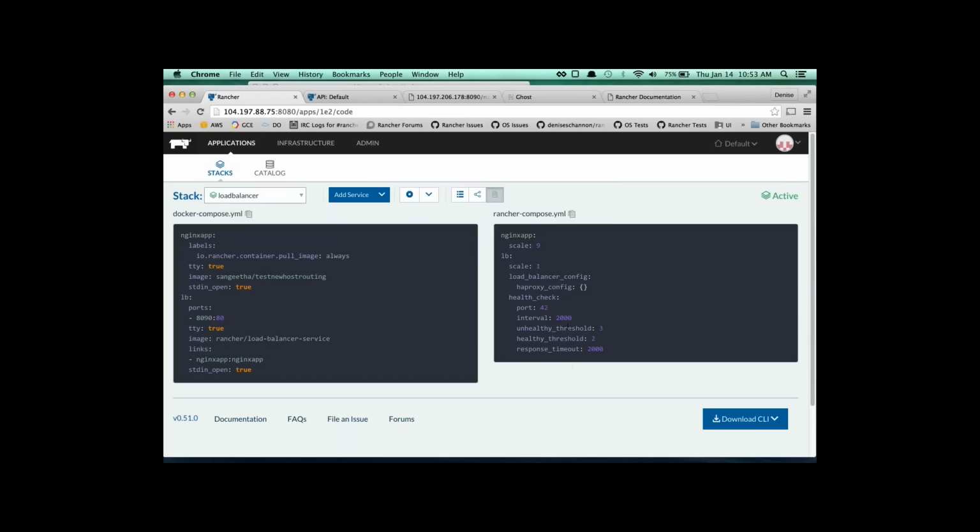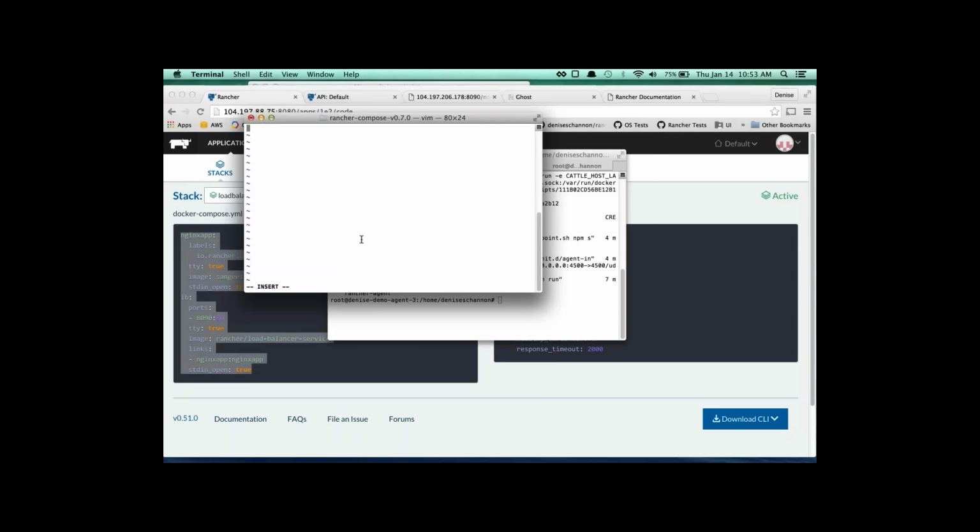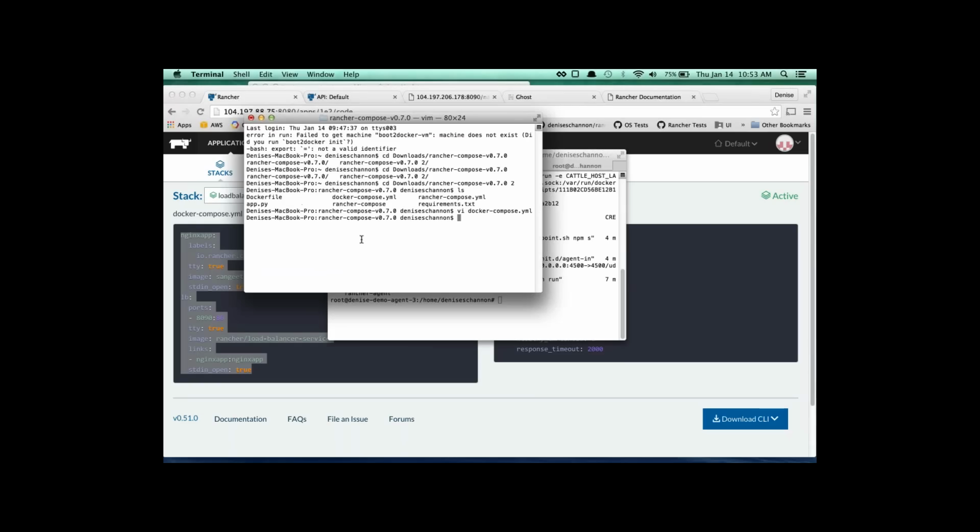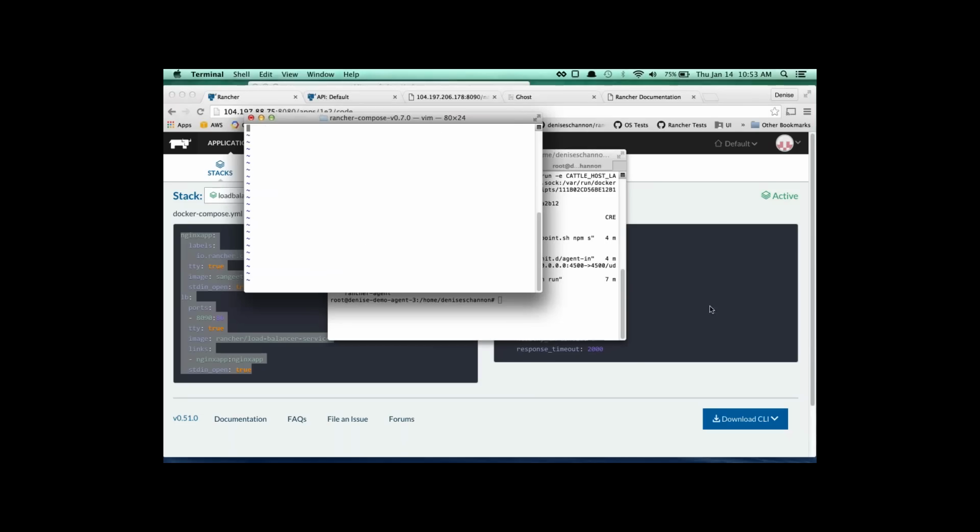And then the Rancher Compose usually tends to have some information that's Rancher specific, like for example, scale, which is not supported in Docker Compose, and health checks that we have enabled. Automatically for load balancers, we have a health check enabled so that if your host was to go down, the load balancer would know to reschedule on a different host so that it was constantly up. I'm going to take the equivalent Rancher Compose, pop it in here.